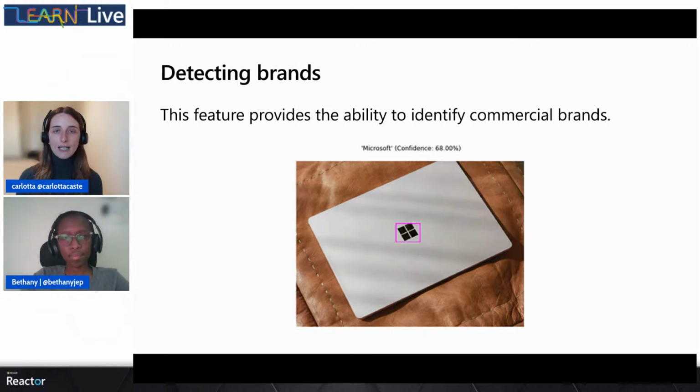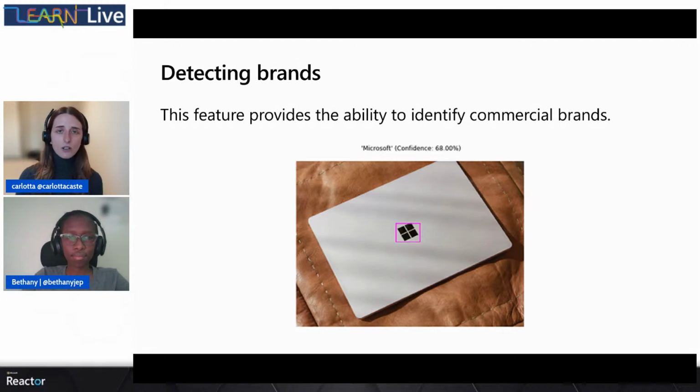And if a known brand is detected, the service returns a response that contains the brand name, of course, and the confidence score from 0 to 1, indicating how positive the identification is. And a bounding box, so the coordinates for where in the image the logo was found. For example, in the following image on the screen, a laptop has a Microsoft logo on its lid, which is identified and located by the computer vision service. You can see the purple bounding box on the logo.